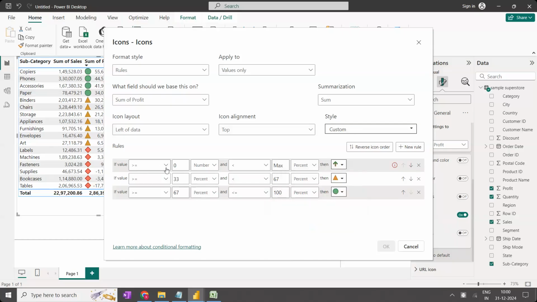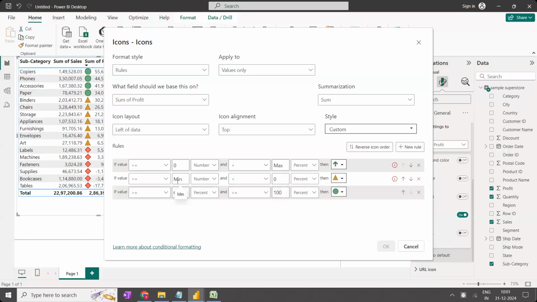So now whichever number is greater than 0 to maximum, it is going to give the upper arrow mark. Now whichever value is less than 0, from the minimum value in the given data, the minimum value will be there. Minus values also, minimum value will be there. Minimum value to less than 0. Minimum value means minimum minus any number can be there. Minus infinity to 0. This is 0 to infinity.